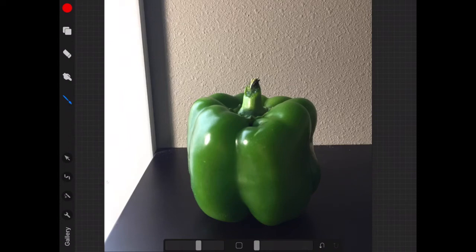We're going to do a value study, so our primary concern is making sure that we have some good values to look at. Whether we're setting up a still life that we're going to draw from observation or take a photograph, we want to make sure that we have some quality lighting. So I want to take a second here and talk about what quality lighting looks like.